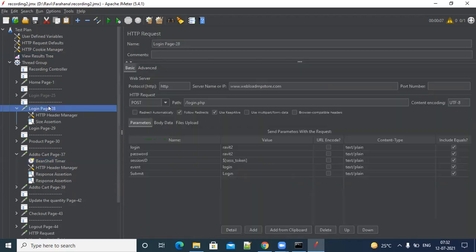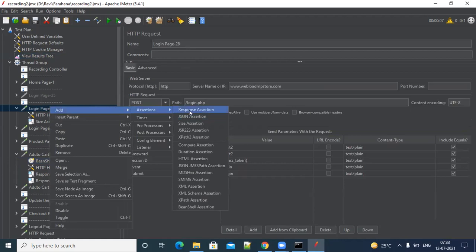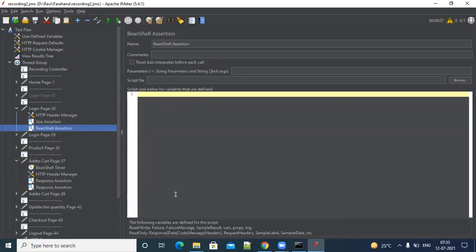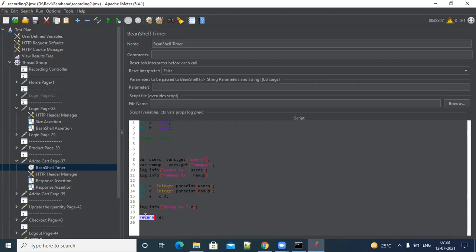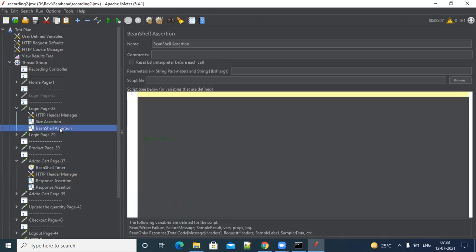Let's go to login 28, add assertion, BeanShell assertion. Here we will write the code. In the timer, the keywords are written. In the BeanShell assertion, the keywords are Failure and FailureMessage.